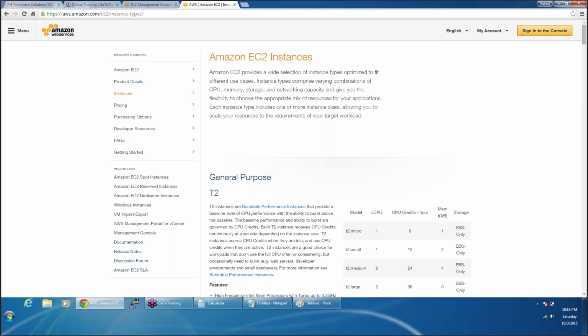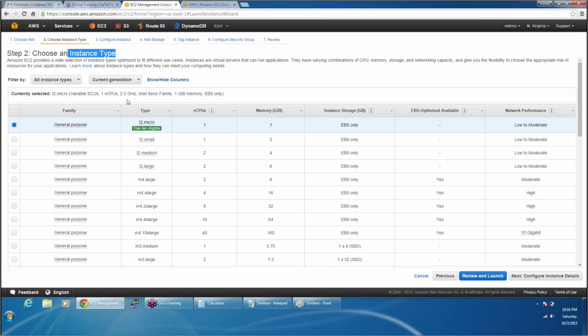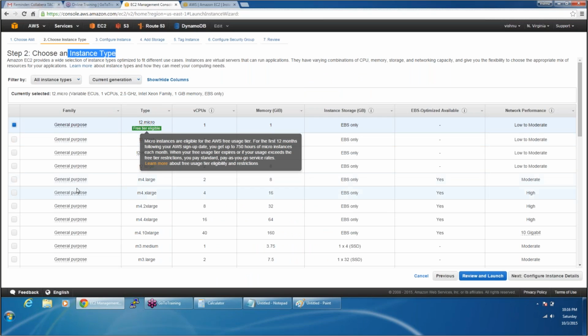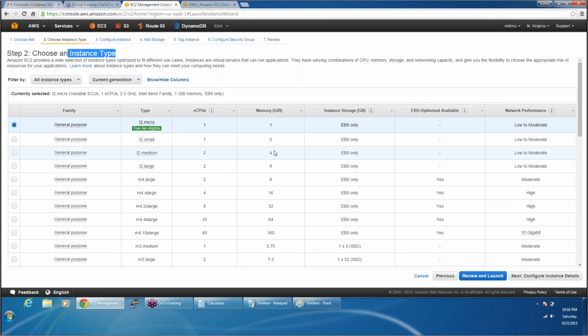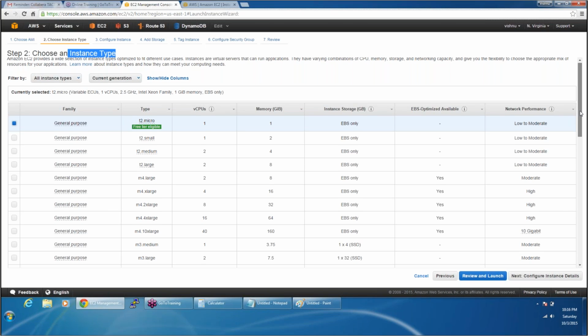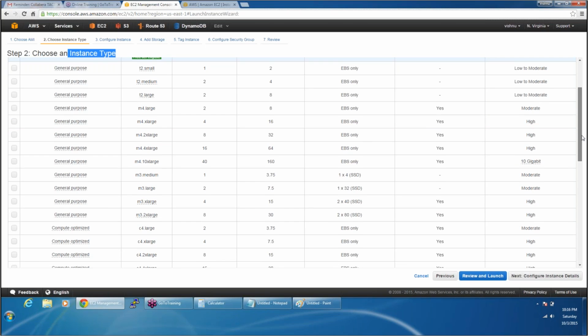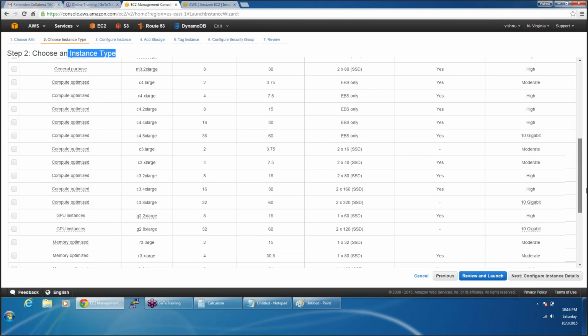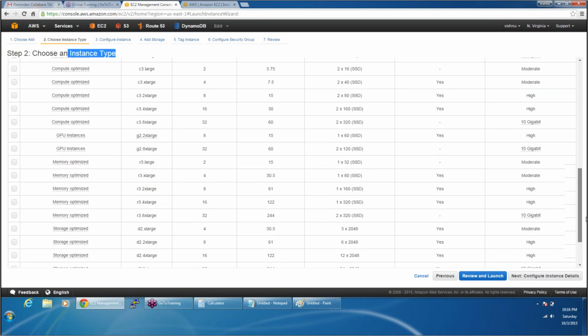If you look at this, it says T2.micro, T2.small, then the list goes on, T2.medium, T2.large, M4. If you guys can see the screen, all of this is being listed here. M4, M3.large, M3.2xlarge, C4.large, so on and so forth. T8 machines, R machines, and so on. So we are seeing a big list of machines here.